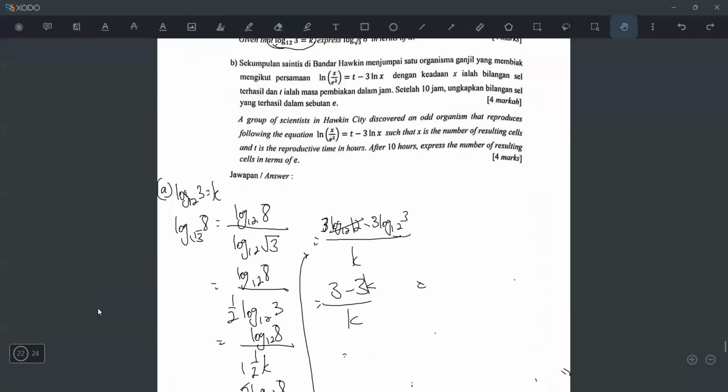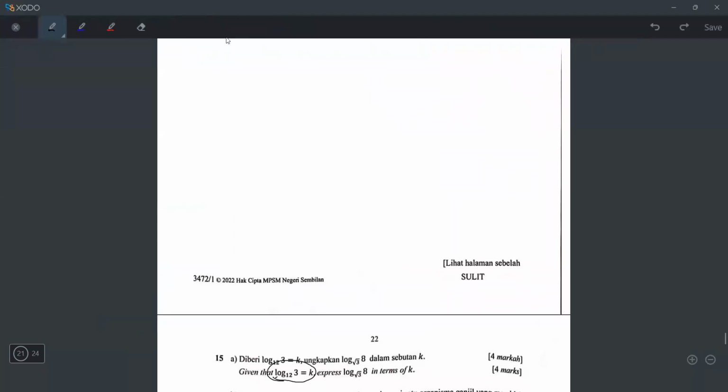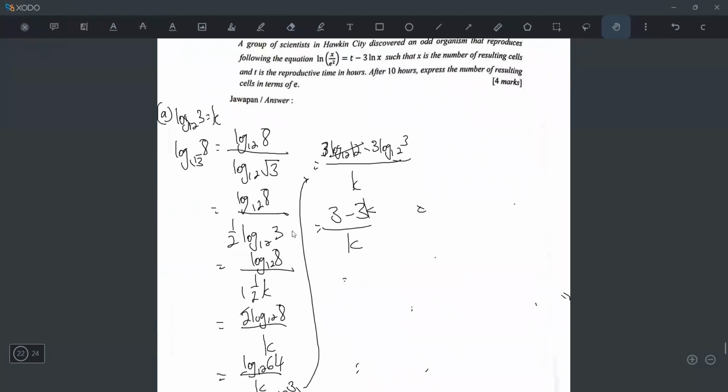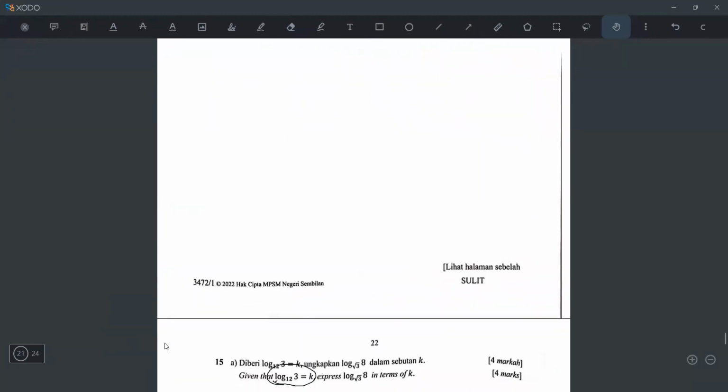But I really want to explain using another method, so I will do it here. There's actually a better way of doing it. But when I first did it, this is how I did it, and I spent like half an hour doing it. But since I'm making the video, I tried to think of a better way to do it, and I found out there's actually a better way.